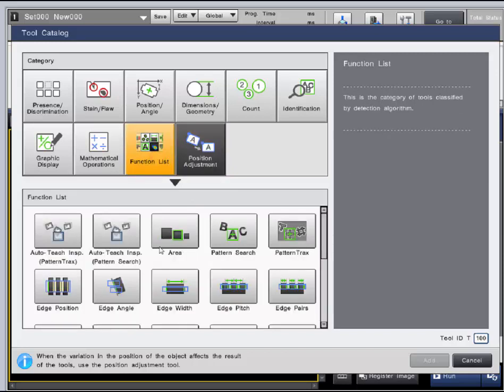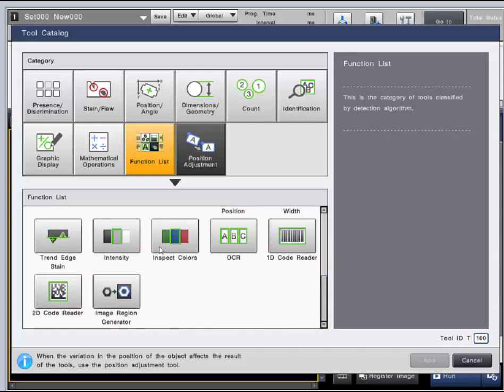The function list is the list of all the raw tools the CVX has to offer. Every tool from the categories I have gone over comes from a tool or combination of tools from the function list. You can choose them from the specific categories or from the function list, but they may have a different name and limitations in the specific categories.